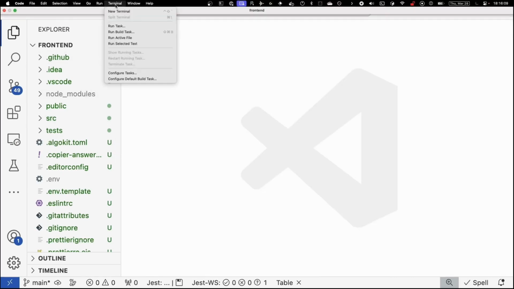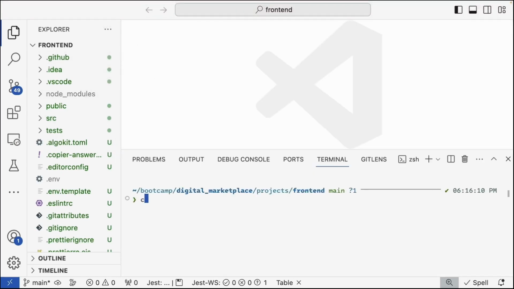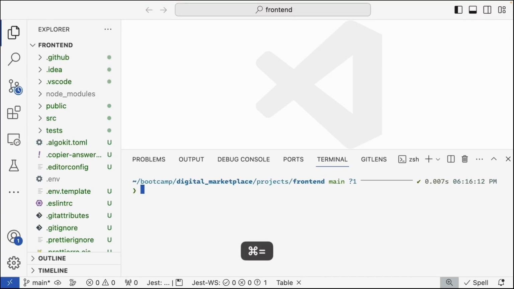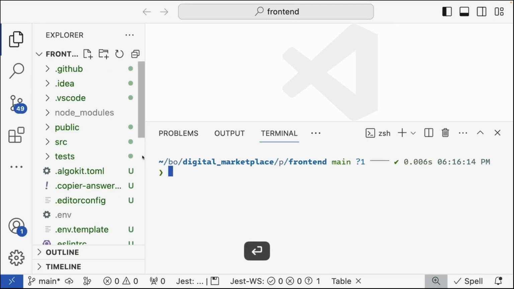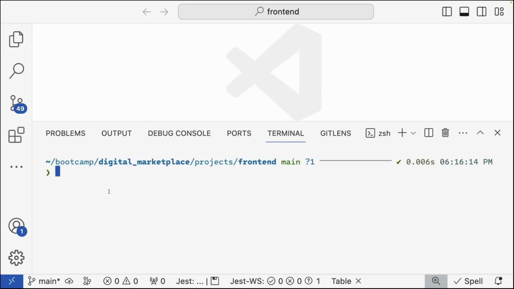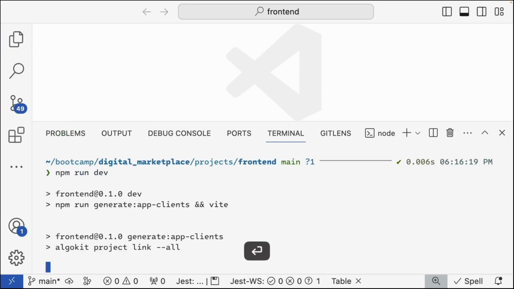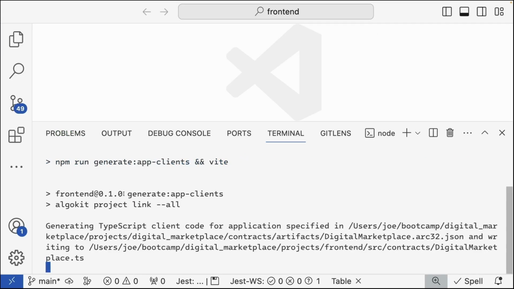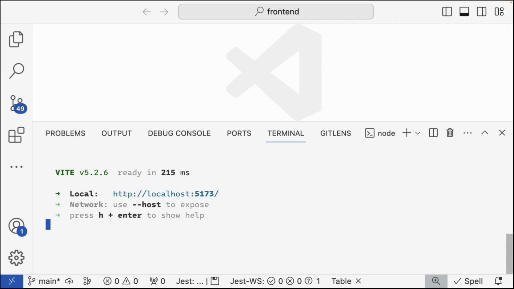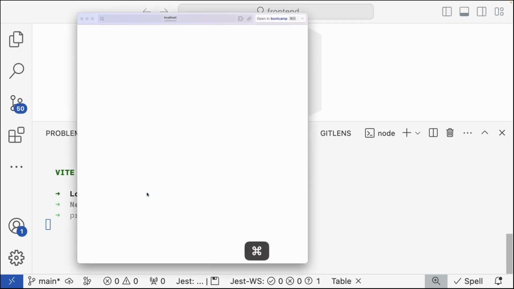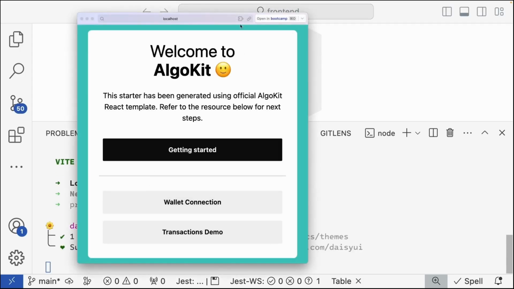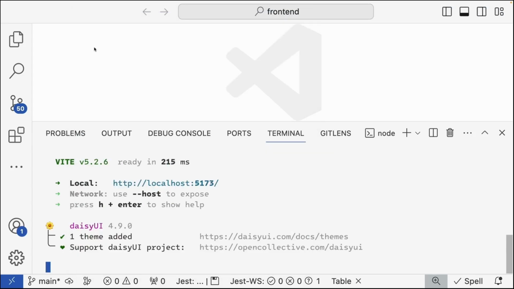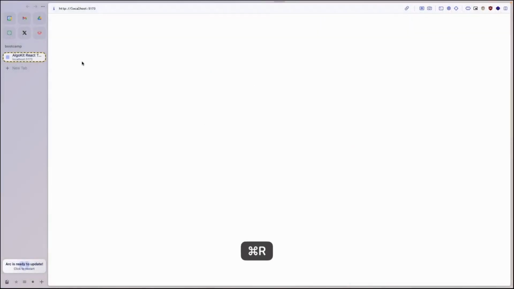Before we get into any code, I'm going to run npm run dev. What this is going to do is start up a front-end project. Actually, let me have this screen ready to go.